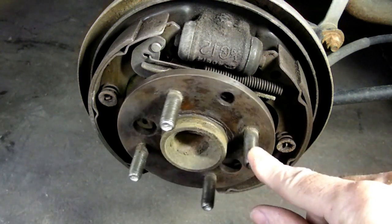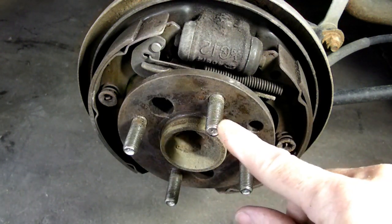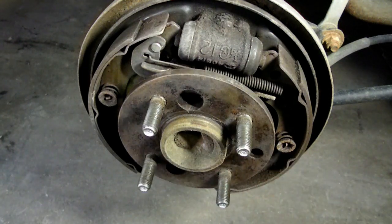Well, I'm going to show you a tool I made that will help to remove that. You can buy these on the internet also. Now let's take a look at it.